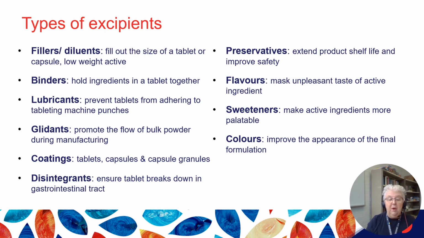Coatings, so we have tablet coating, we have capsule coating, and we might even coat little granules, and I'll show you some of these during class, and those granules are released over varying amounts of time. Disintegrants, so once we've got the tablet stuck together, we need to know it's going to break down when we take it. There's preservatives for safety, because especially with liquid products, they grow bugs really quickly, flavours to mask unpleasant tastes, sweeteners to make active tastes more palatable, and colours improve the appearance of the final formulation.